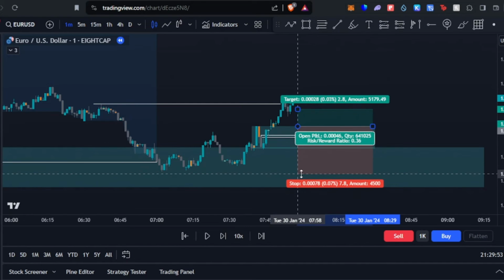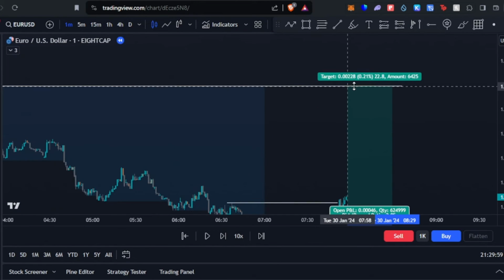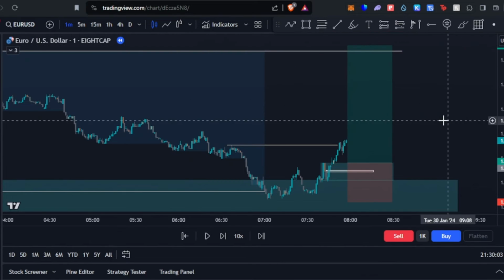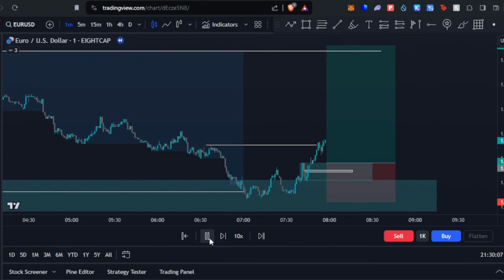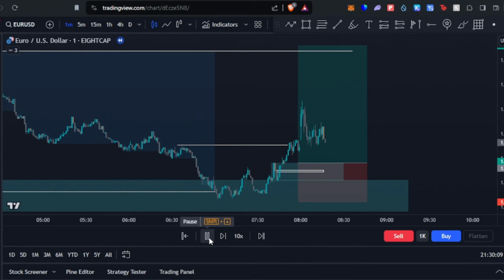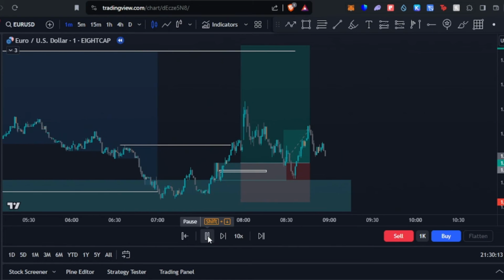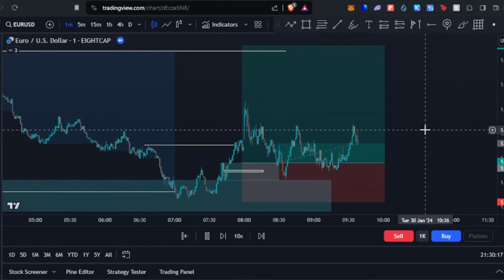We put our stops just below the most local low, and we always target the opposing liquidity, which in this instance was up here. And this was for a beautiful 1 to 3 risk to reward trade, just like this. And if we play price on, what we can see is price came back, tagged us in, and then immediately started to run in the opposite direction, and there she goes.